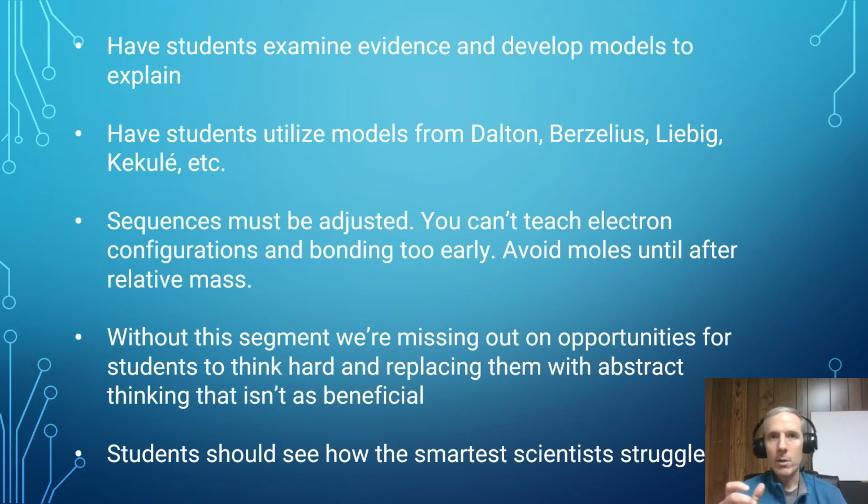And I think that students currently have issues with seeing smart as knowing everything right away all the time. And that's not really what it's about. It's about being able to do the deep thinking and critical analysis that we want them to do. We want them to do what Liebig did. Even though he ended up with C12H12O12, we want that analysis of like, how can I figure this out?